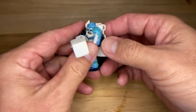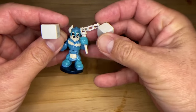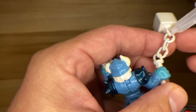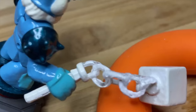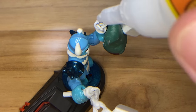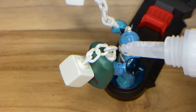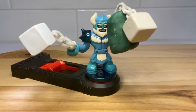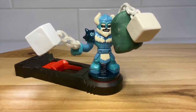My idea to make Stormstrike more effective was simple, but it turned out to be harder to accomplish than I thought. I wanted to freeze his striking weapon in the perfect position, eliminating the useless striking he did with his mace always flopping around in the wrong spot. To achieve this, I used some super glue, because I wanted it to look like his chain was actually frozen in ice. And I think the super glue created that look pretty well, but it didn't harden like I thought it would, and I'm not sure if it will hold up against the boy's aggressive biting style. I guess we're gonna have to wait and see.